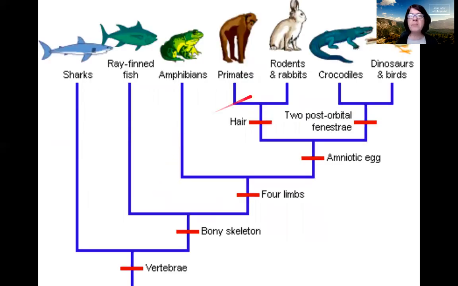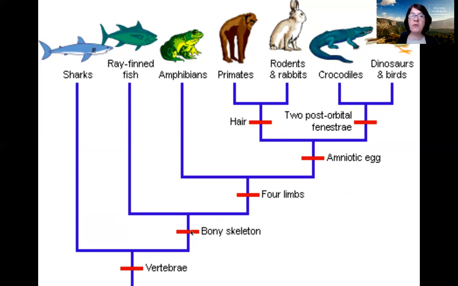And here's my favorite cladogram. This cladogram shows the shared derived characteristics of vertebrate animals. Vertebrate animals have a vertebral column. You can see right here at the bottom is the shared characteristic of the whole clade, so this characteristic is a characteristic of the big clade, but it's also shared by all the nested clades, that is, vertebrae. Then you will see a derived characteristic, which is a bony skeleton.